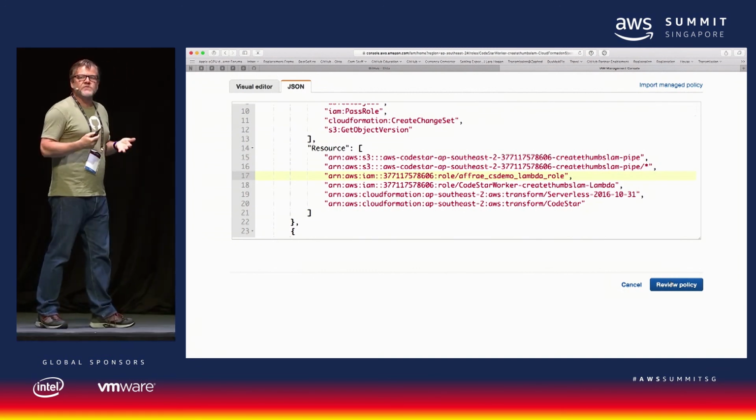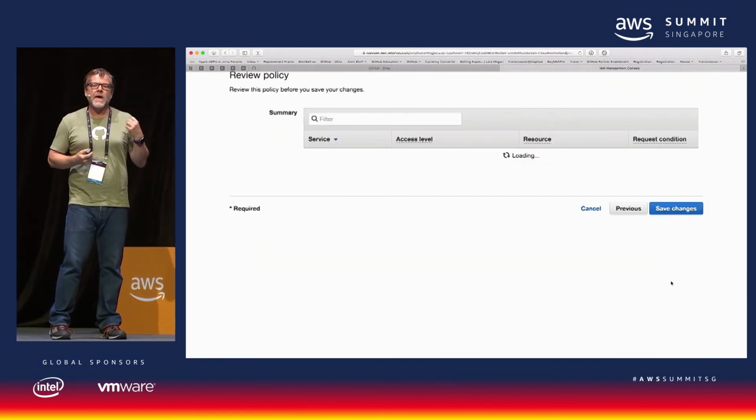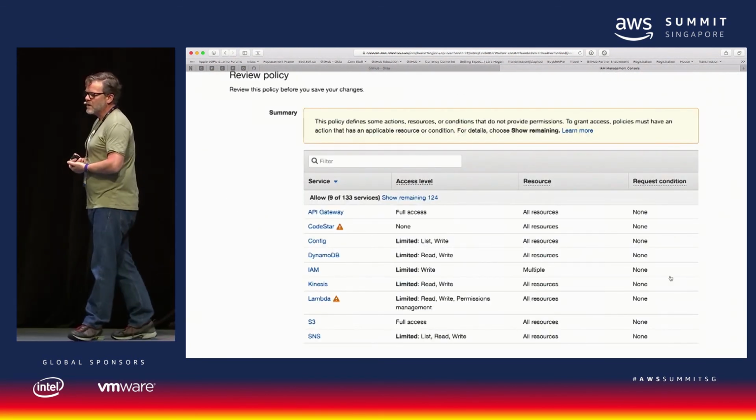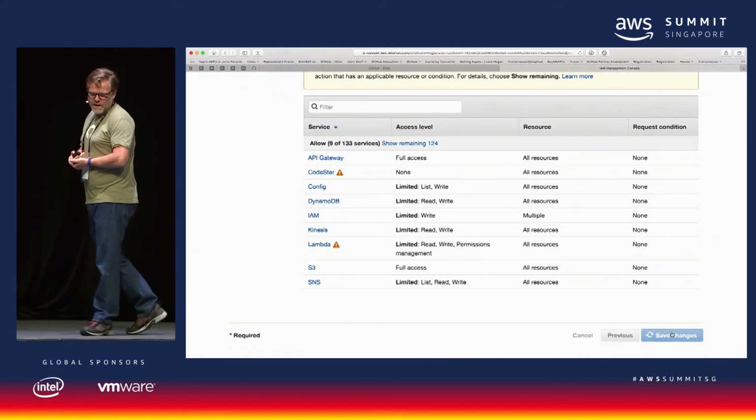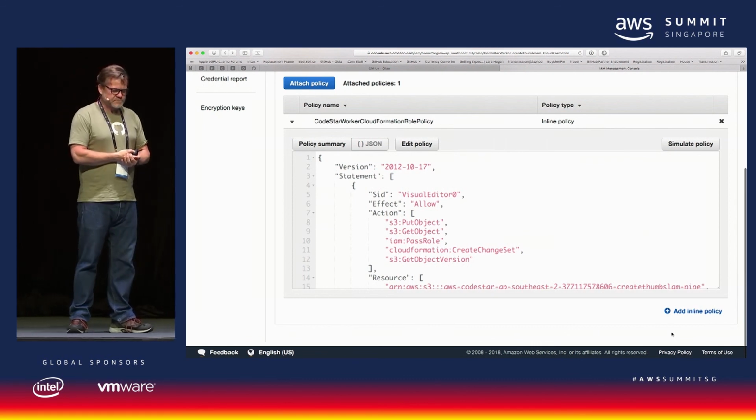Don't worry, this is really, really important. It may seem complicated, but this is one of the winning things about AWS, about how security and how permissions reliant it actually is. I think it's a great way of doing things. I click on Save Changes, and I've set everything up the way I need it to run.